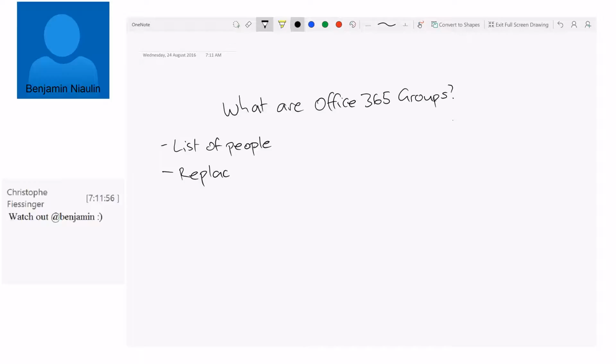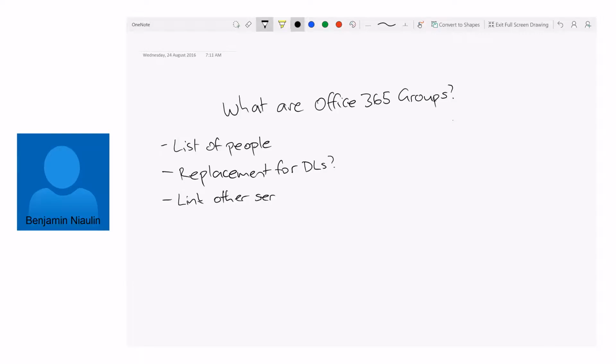Now, the advantage is that when you create this group, this list of people, instead of doing the manual work of going to each different product you may have in your company, Office 365 Groups allows you to link everything together. It's what I think has been dubbed the fabric in many marketing slides as well. It's really a way of creating a list of people that represent a team, a project, a group of people, and have Microsoft provision everything from the best of each product.